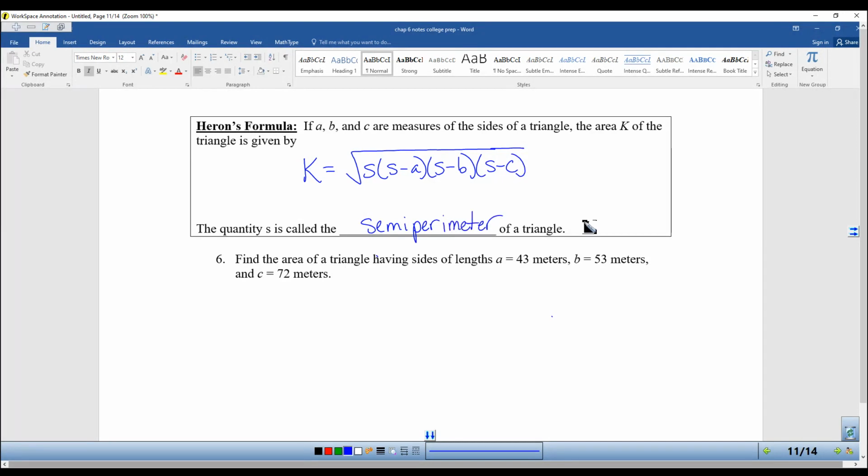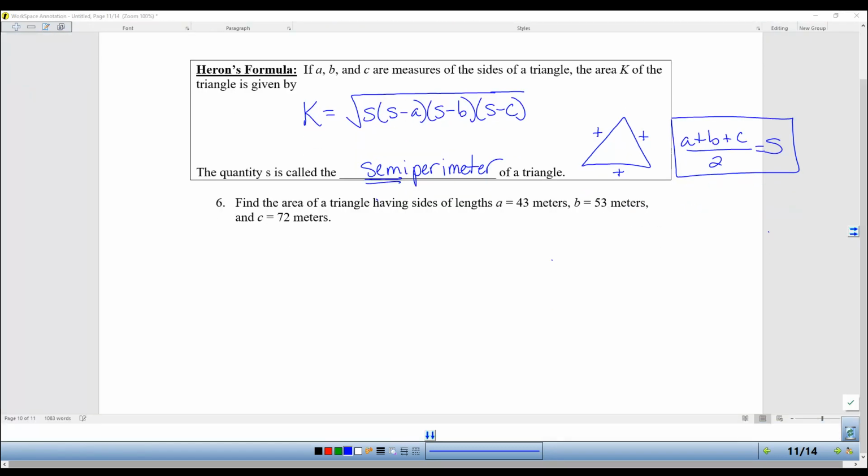So hopefully you know that a perimeter is the distance all the way around, this plus this plus this. So the semi-perimeter is the three sides added together, but then divided in half. It's not an average. Be careful that you don't divide by 3. It's divided by 2. So this is the value for S. So let's go ahead and use that. This is definitely one where if you don't know this formula, you're going to be doing a lot of trig to find base and height so that you can do these problems.